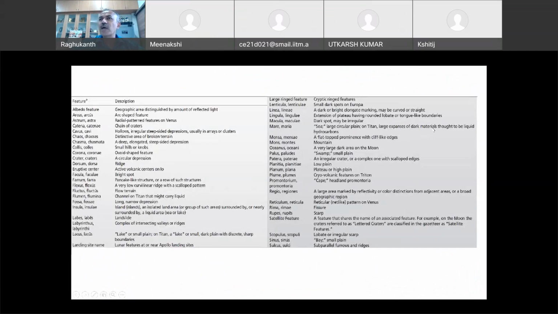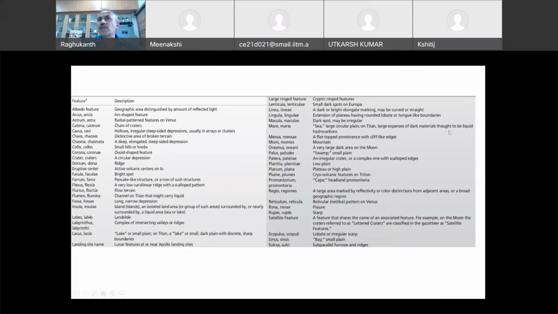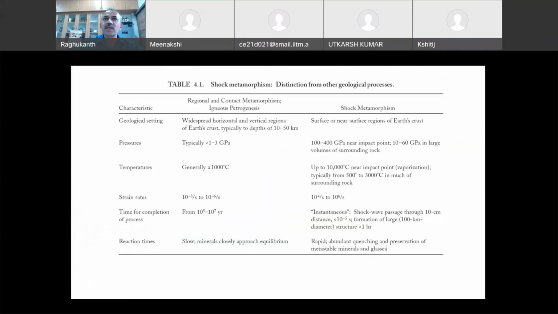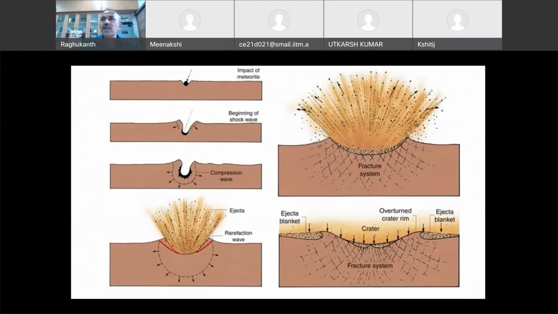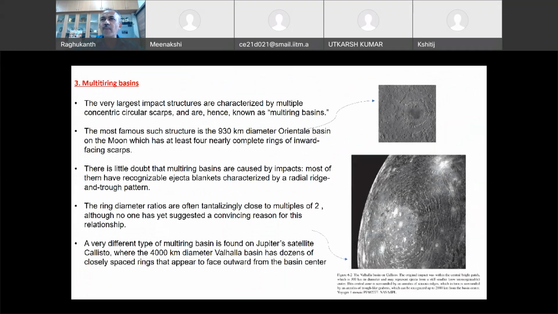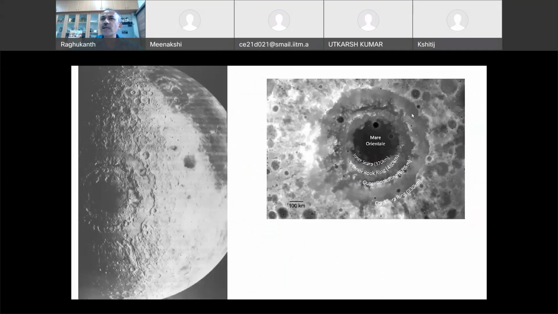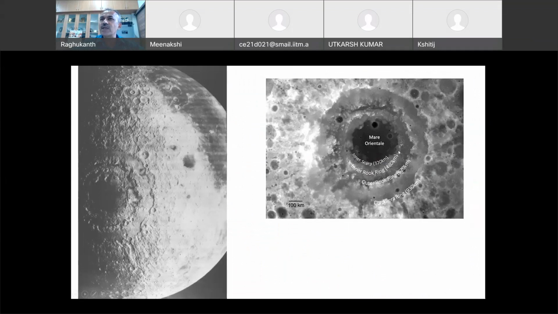Okay, large expanses of dark materials. Of course, this is on Titan, but this is basically a sea, that may be due to lava or whatever, on the Moon itself. Okay, it's basically a sea. So this is in the Mare Orientale, they say. So that means in the inside regions, some lava flows or whatever has happened here. Then this is the first ring, the inner scarp, they say, 320 kilometers.